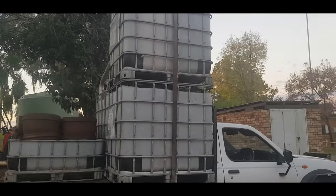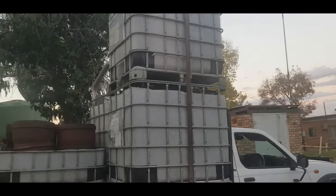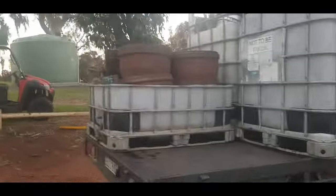This looks a bit like a shambles. I've gone too high. I've gone two stacks high. Got some insides on the back here.